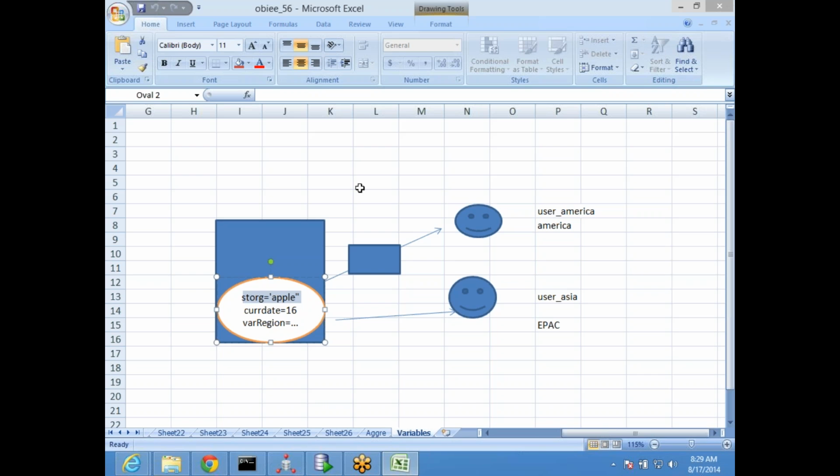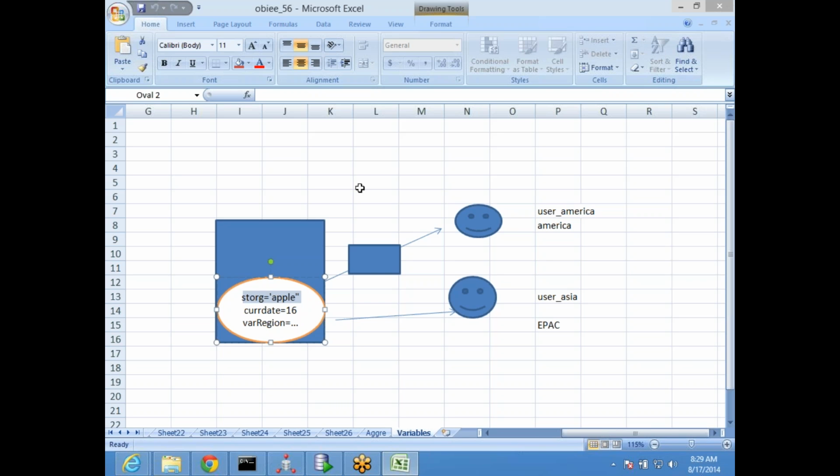Now, a session variable means I want to change the variable value for every person. I want to show different values for different persons. When I say person, that is a raw word, but the technical word is a session or a connection.